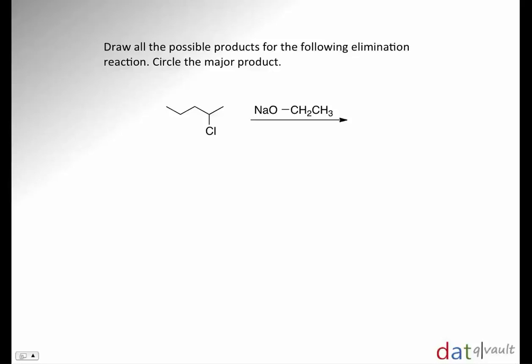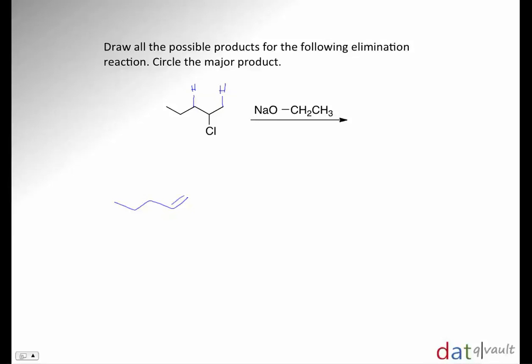All right, so this is of course a basic elimination reaction. Notice that we're using a smaller base. That's because we have a secondary halide, so we don't need to use a large sterically hindered base because our halide is already sterically hindered. So there are one of two hydrogens that we can actually eliminate to form an alkene. If we eliminate the hydrogen here on the right hand side, we're going to get this terminal alkene.